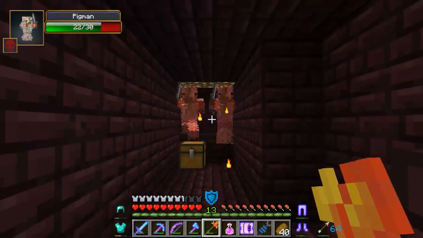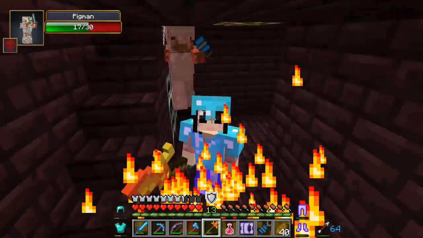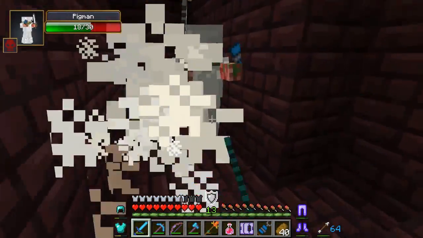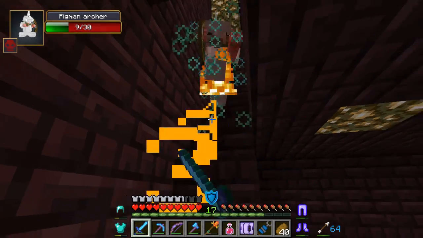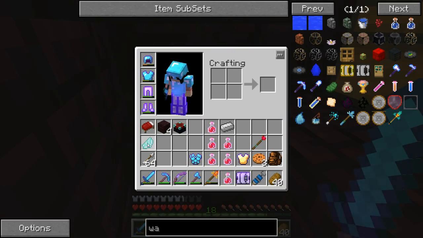That is so cool. Let's see, what does that look like? They're like, whee! I don't think it does a lot of damage to them. We'll have to test it out on other mobs to see. You're an archer dude. Okay, and we have another ice essence.